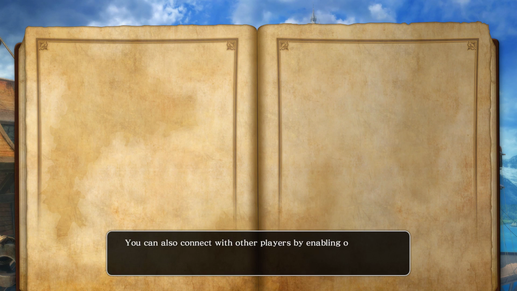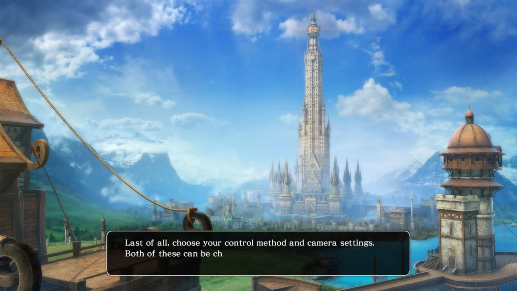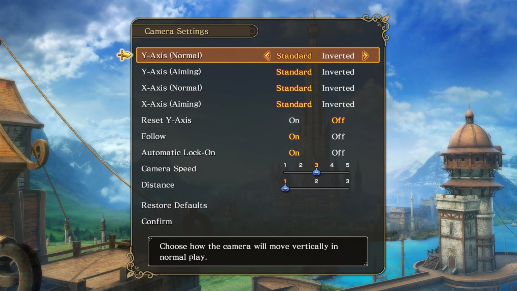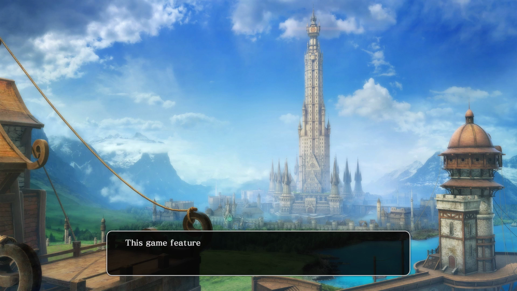I shouldn't need to change any of these settings. It does have Japanese voice, but the English dub is actually really, really good, so I'm going to stick with that for now. Quick controls is kind of analogous to Devil May Cry Easy Automatic. It's not necessarily a worse way to play, but it's a little less customizable. So we'll go with quick controls for now. Camera distance, we definitely want far. Camera speed up 1. And we will get going here.